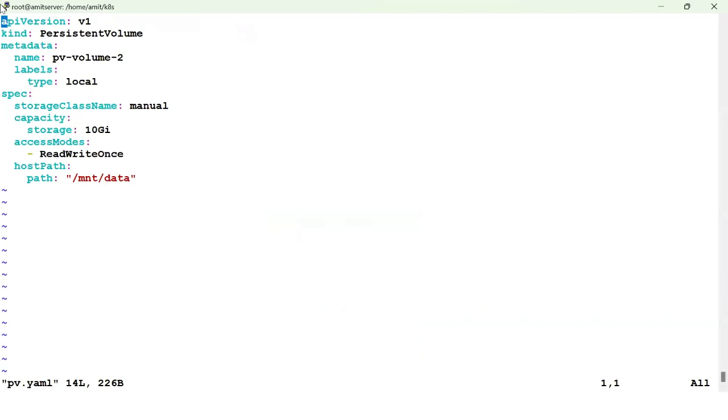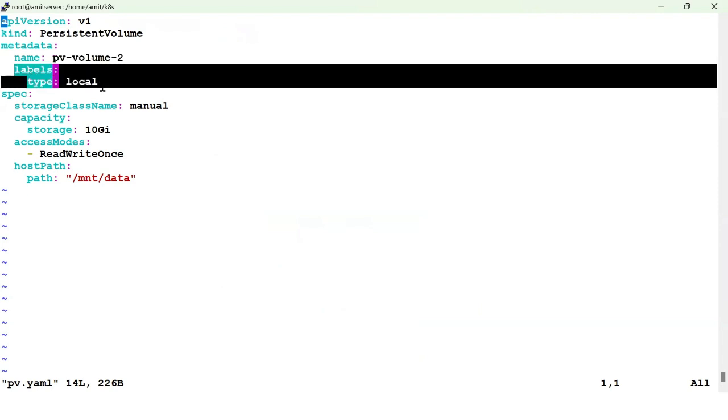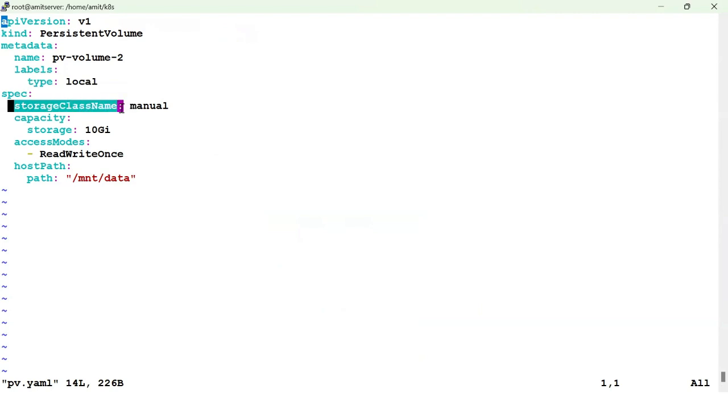You can see it here. The type is PersistentVolume, and this is the name. The label is for filtering purposes for now. Currently, this label is not related to the label and selector we have seen in deployments and services. If I have many PVs created and want to filter them through a command, I can use this label. The important part is the storage class. Currently, I don't have any storage class created, so it is mentioned as manual.